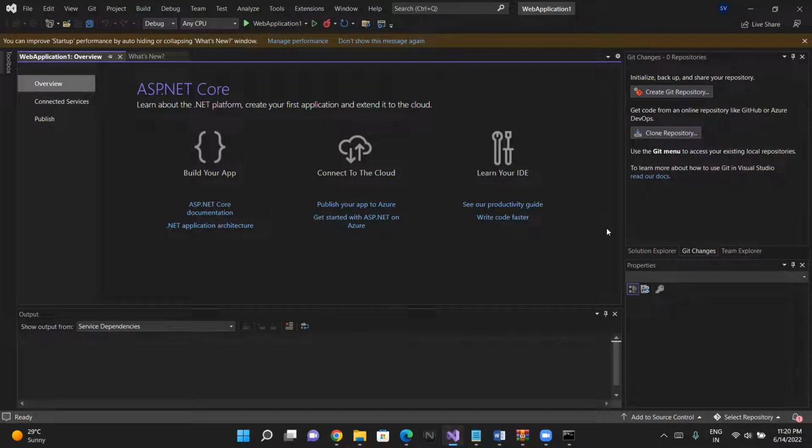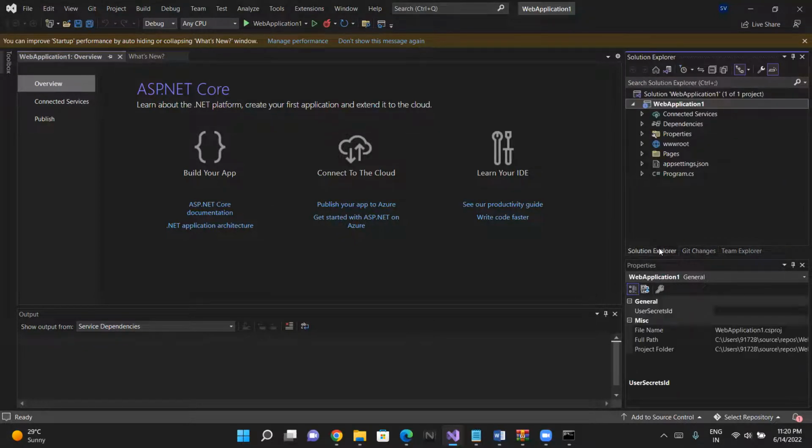Solution explorer to your right hand side. Yeah, there. You see, now you have the web application created and you have connected services, pages, everything, right? Can you click on pages, expand pages below that? Yeah, expand that drop down. Not that, that is connected services, right? Pages, you see, yes? Open it.